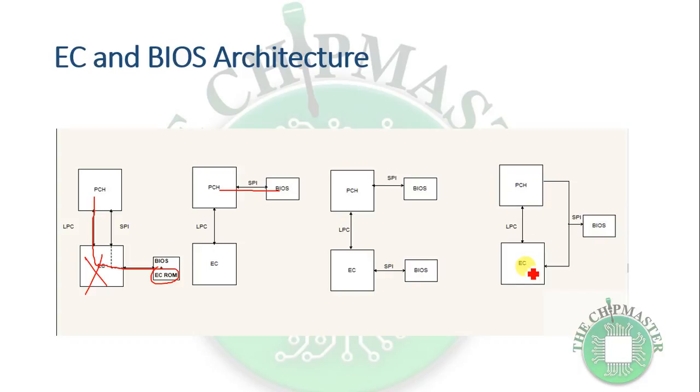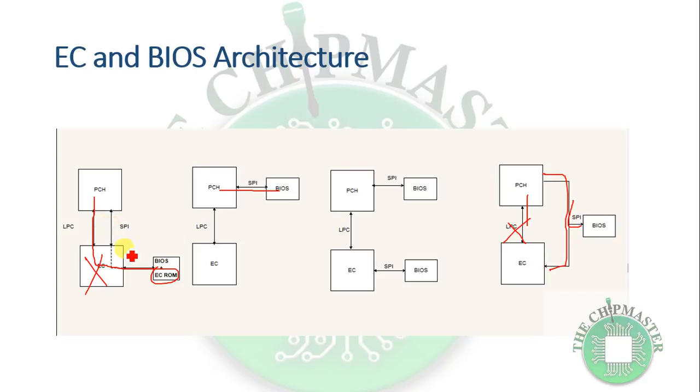This one now, which is an EC and a PCH, it's shared, right? As you can see, it's through the SPI bus directly, not through the LPC bus. So it doesn't go through the LPC bus to read the BIOS. It goes directly through the SPI bus, right? So these are the architectures that are used by most manufacturers of motherboards in order to read the BIOS and to configure GPIO pins and so forth.